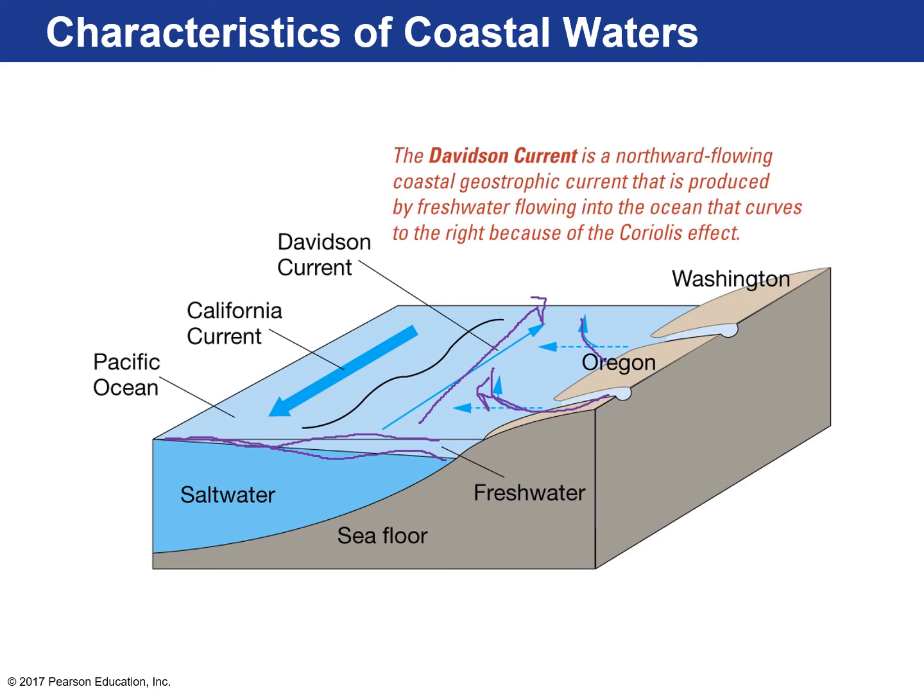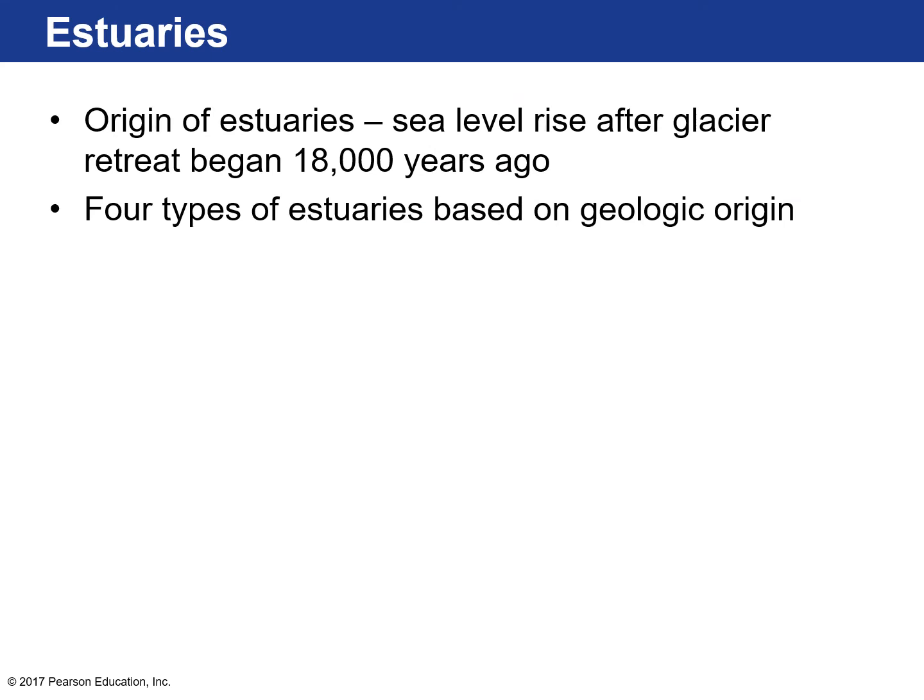And it moves in the opposite direction as the open ocean current, the California Current. Remember, this current is an open ocean eastern boundary current, fairly slow in comparison to western boundary currents, but still it flows in the opposite direction, which makes it an interesting characteristic of places in Oregon and Washington. So there are coastal currents like that that vary from open ocean currents.